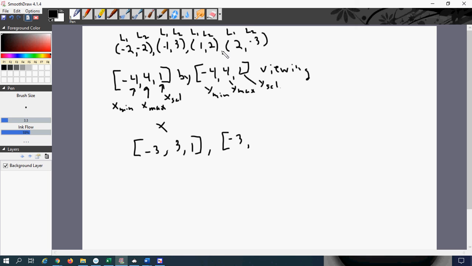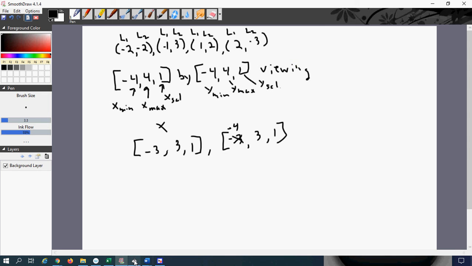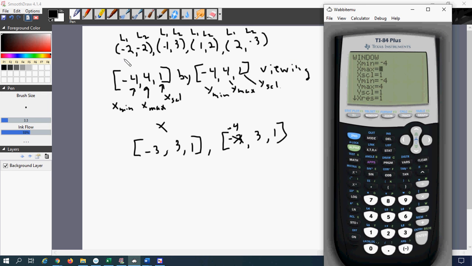And then what's my largest Y value? Well, it looks like it is 3. So I can go there. Oh, but I changed my mind. Take a look. -3 is the biggest, so I probably shouldn't have this. So I should probably change that to -4, just like they had. Because now when I go back to my windows, I should be able to see all 4 of my data points with even this new window.